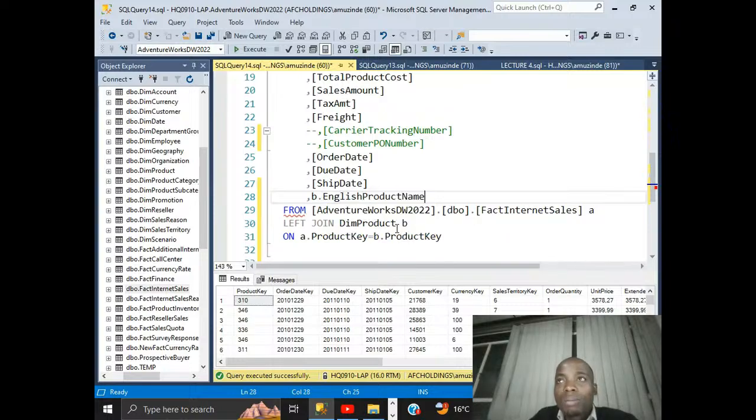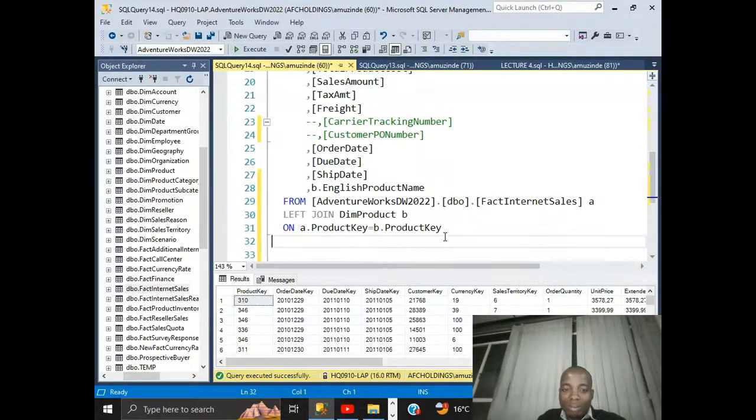We also want to left join, if you remember, on the product key, like we did yesterday, right?